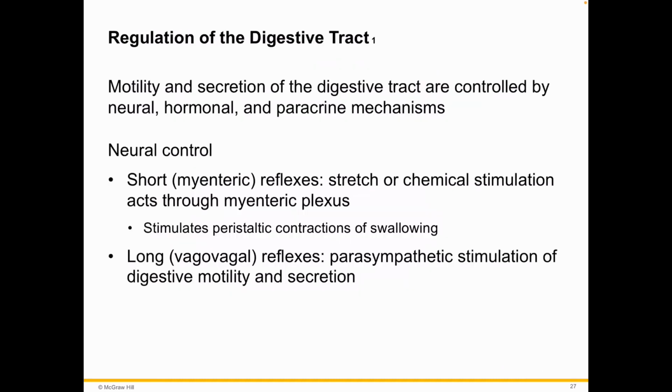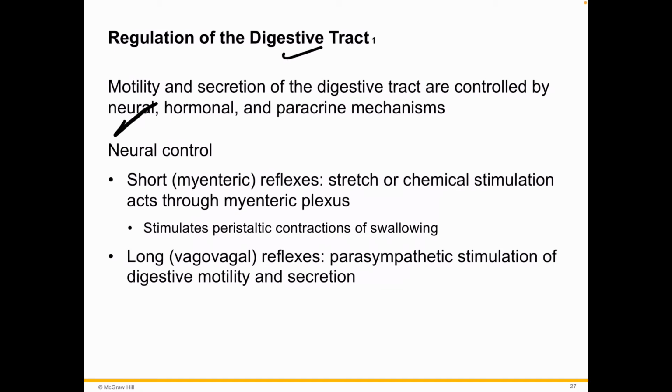Right, so there's that. Okay, so the regulation of the digestive tract. Things that are moving through the digestive tract have to be pushed through that long tube. Over evolutionary time, we've figured out many ways to regulate what's going on in there. It's very different from many other parts of the body, say the respiratory system, for example, which is relatively new. Anyway, the digestive tract can be controlled by many different components.